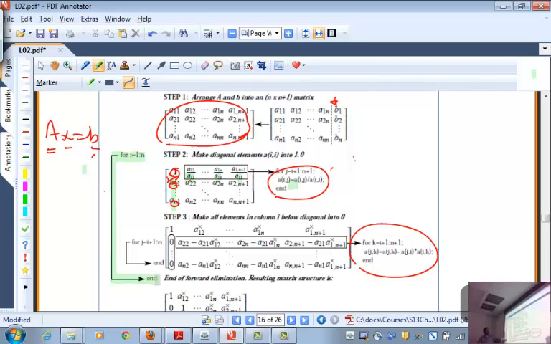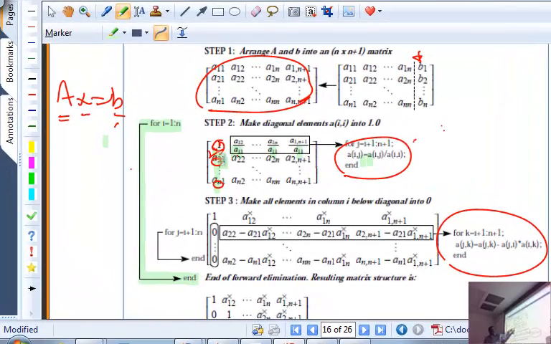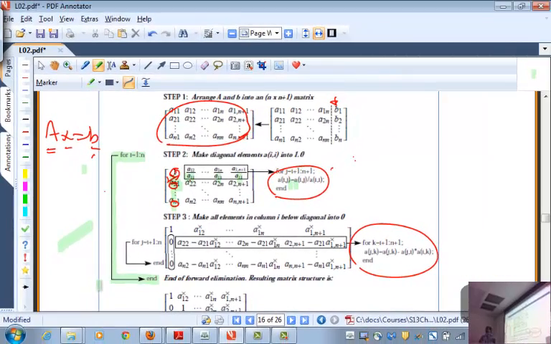So I need to eliminate x1 the first time, then x2 in the second step, and x3 in the third step, and continue that. So I put an outer loop which repeats this for every row. By the time I'm finished with this loop, I've eliminated all the elements in the lower part of that matrix. I've made them 0. That is my goal for this outer loop, and within it I have several steps.